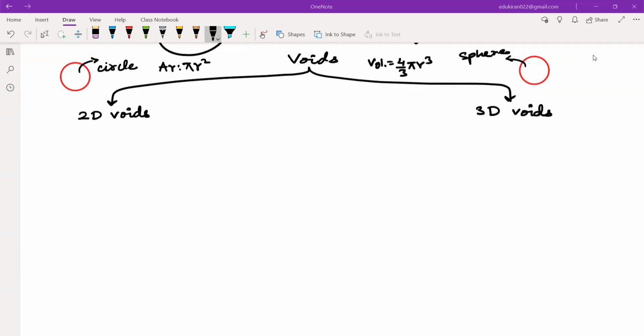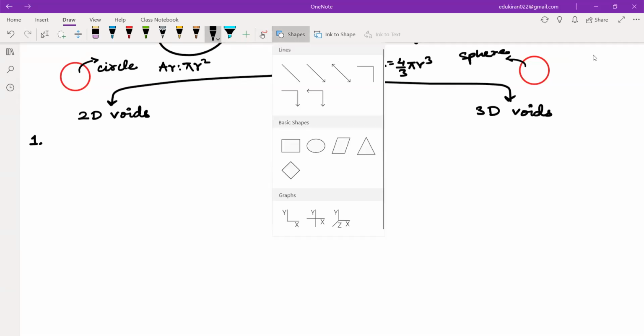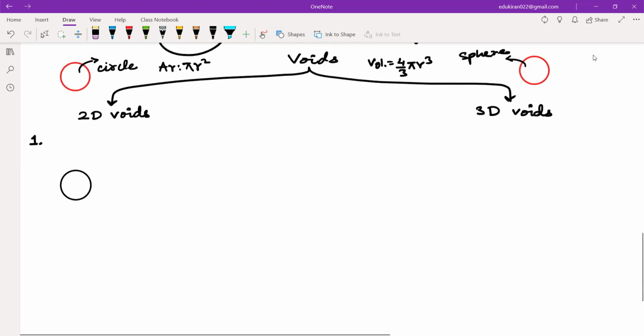Now let us move on to 2D voids. We'll first of all study the first 2D void, and rather than giving the name, I will draw the 2D void. Here we have one atom. I will place an atom just adjacent to the first atom, and then an atom between these two atoms. I hope you can see that there is a void here. This is the void, the vacant space. Yes or no? Yes. Okay. Now, how to name this void?